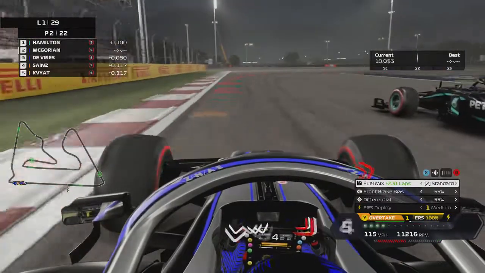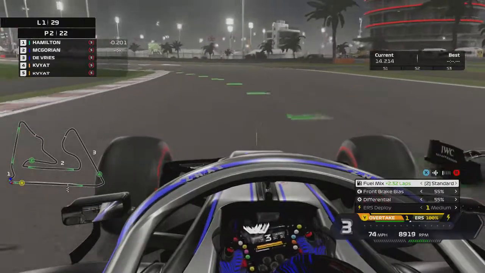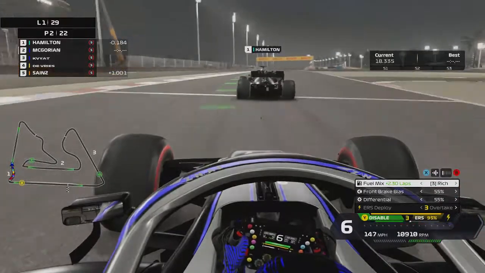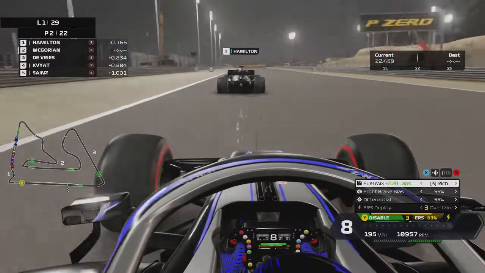Jesus Christ, Hamilton with a real life Mercedes engine down the inside. Can he take the lead of this Bahrain Grand Prix? We're going to be side by side. It was Hamilton versus last year. Hamilton actually gets the better exit and Hamilton takes the lead.